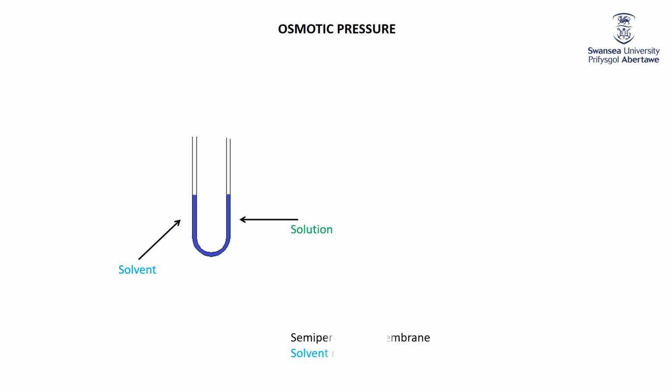Very last colligative property, osmotic pressure. If you take, for example, here a U-tube in which you have a solvent on one side and a solution on the other side, and in between them you have what's called a semi-permeable membrane that allows solvent to pass through but does not allow solute particles to pass through, then what you find is that solvent particles will move through and you'll have this difference in the height in this U-tube. That difference in height you can think of as being pi, which is the osmotic pressure.